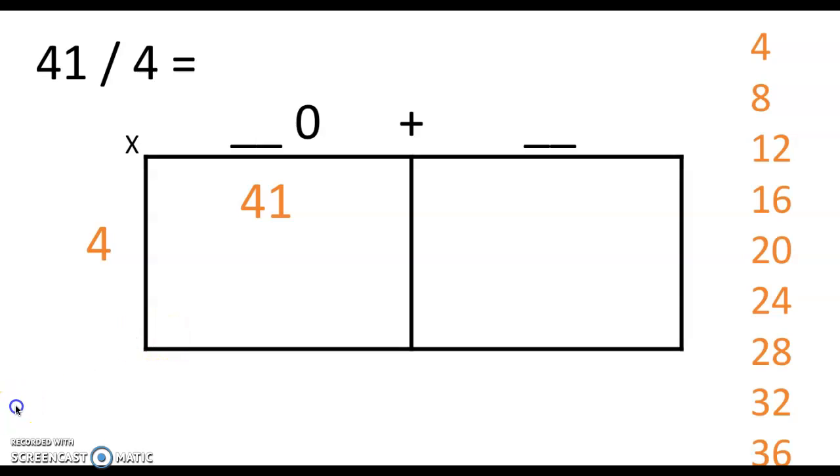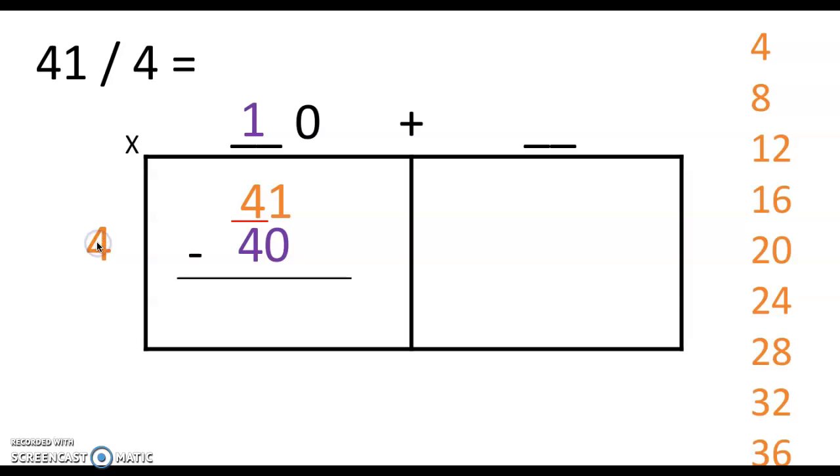Then we're going to start off in the tens place. Just remember, this is a 10, so we're only going to look at the tens place. What's the closest we could get to 4 without going over? Well, that would be 4. We did 4 times 1 to get that. But remember, this 1 is not worth just 1 because it's in the tens place, so it's actually worth 10. 10 times 4 is 40.